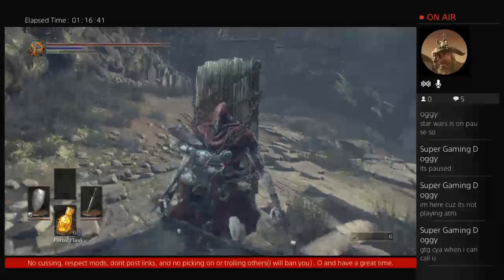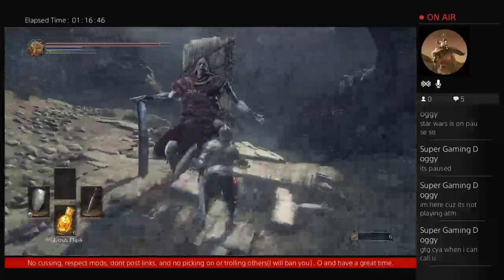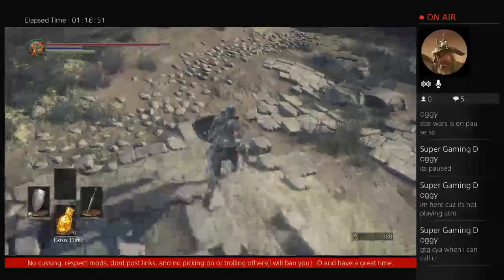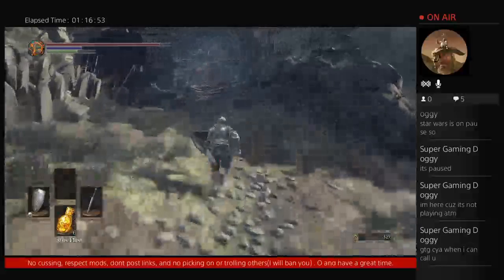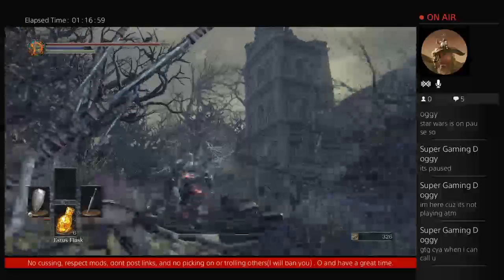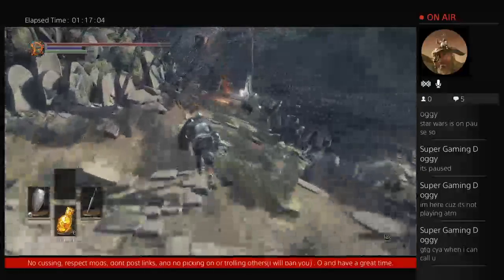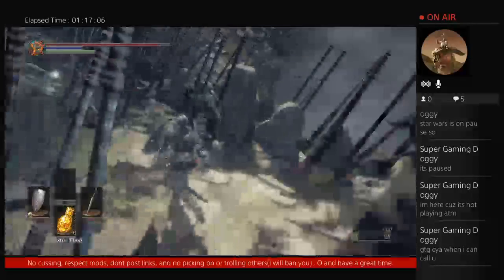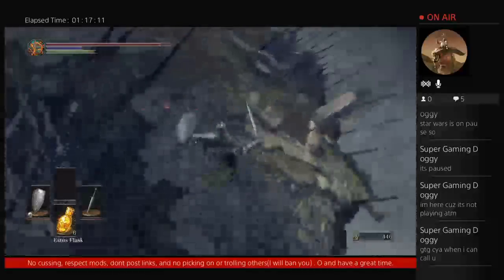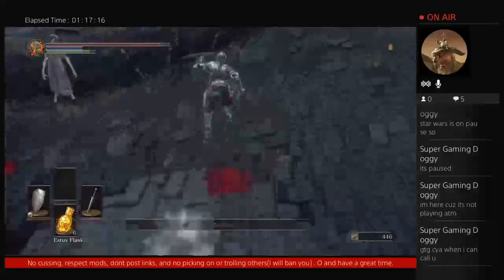I parried the guy with the great machete. Woo! It's time for him to die. Nice. Nice. Mistress. Woo! Alright. So, my viewers, this is a part where this guy shoots arrows at these people. And we're gonna jump across this bottomless pit so we can get an undead bone shard, which will upgrade our Estus flask.